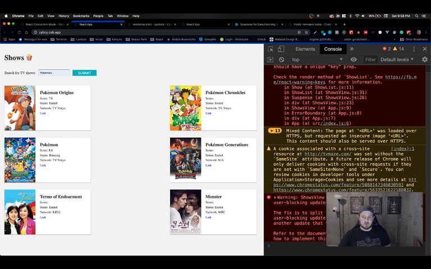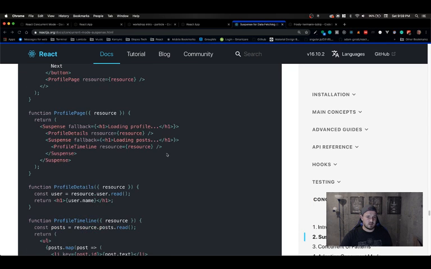So the fix is to split the update into multiple parts, a user blocking update to provide immediate feedback. So we want a way to provide immediate feedback to our users, and another update that triggers the bulk of the changes. So we're going to go look at use transition to fix this.